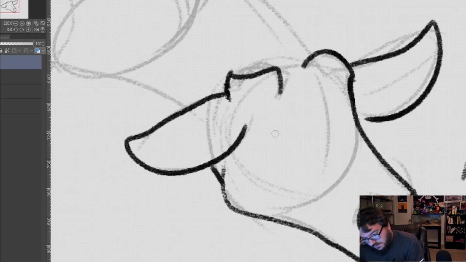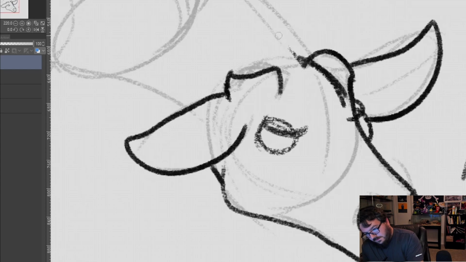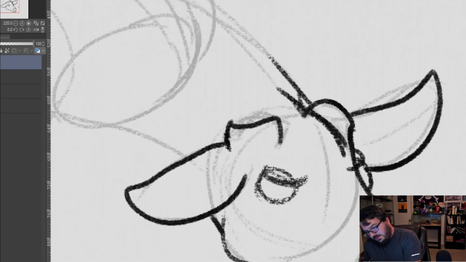Okay. Deer, they have their opticals there and there. The head connects to a thick neck.